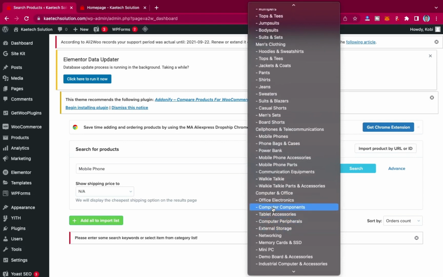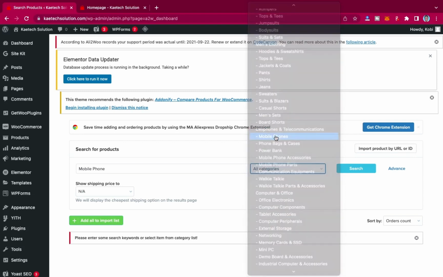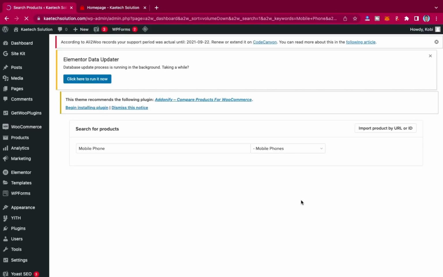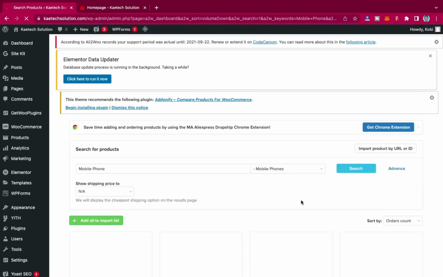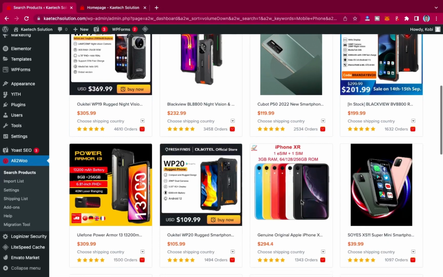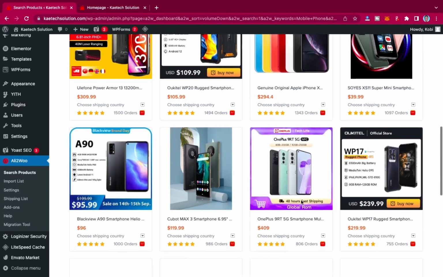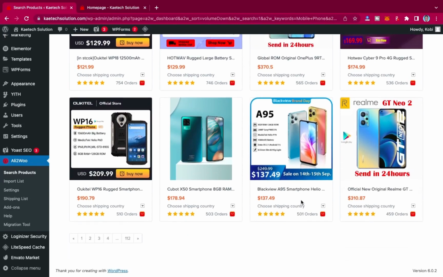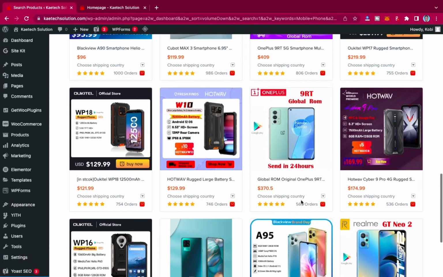So let me look for cell phones, mobile phones over here, and then I'll just search. Now it's going to give me all the mobile phones that I will be able to import. So as you can see, I have a lot of mobile phones over here that you can go through, and then just import onto your website.